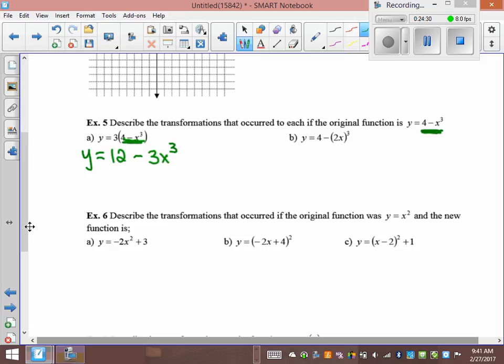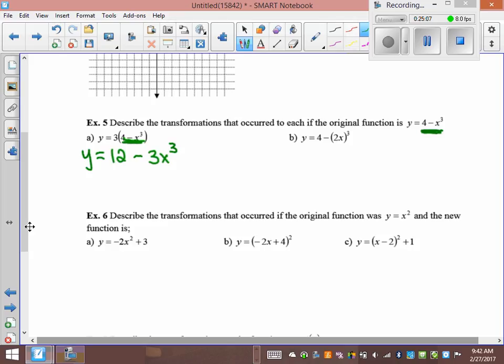Yes. So if you have an originally transformed graph and you're applying a stretch to it, that stretch applies to the whole entire side. You have to apply it to the whole thing. So what happens? This is actually a vertical stretch by a factor of 3, right? And then you're 12. So you have to watch when you apply a vertical stretch, it affects the vertical translation as well.